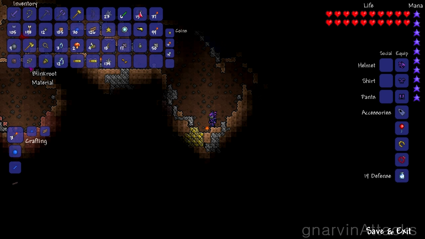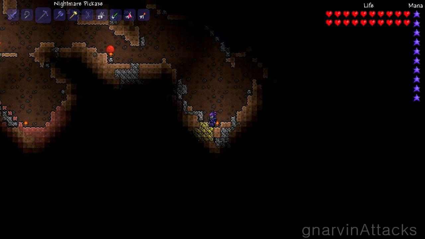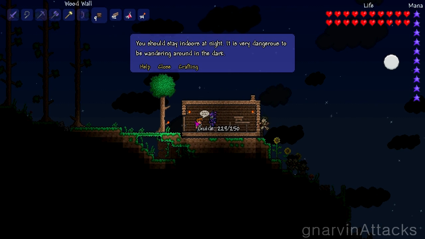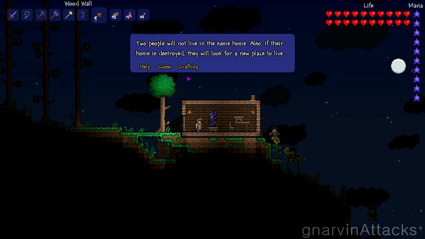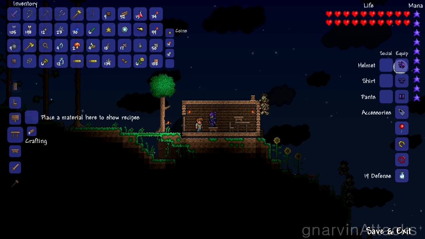New items: Diving Helmet, Knight's Edge, Dark Lance, Demon Scythe, Trident, Coral, Cactus, Spear. I didn't show any coral. I meant to do that. I forgot. Didn't quite make it. Glow stick, sticky glow stick, throwing knives. That sounds pretty cool. Poison knives, silver bullets, wooden boomerang.